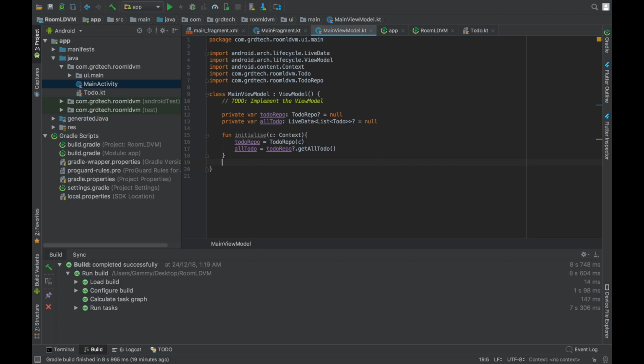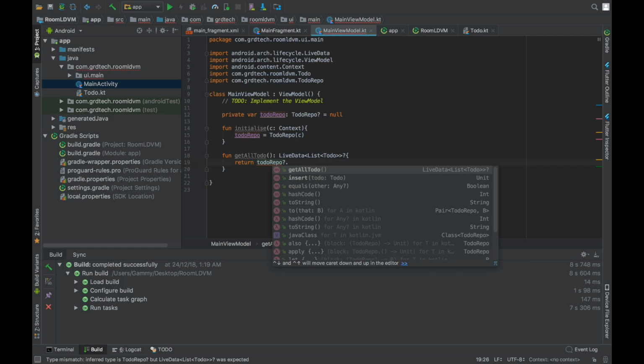And now we'll create the return for all these things, and we don't need allToDos. Instead, we can just say fun getAllToDo, and over here give back the LiveData list of ToDo, which can be null, so we're going to return toDoRepo.getAllToDos.